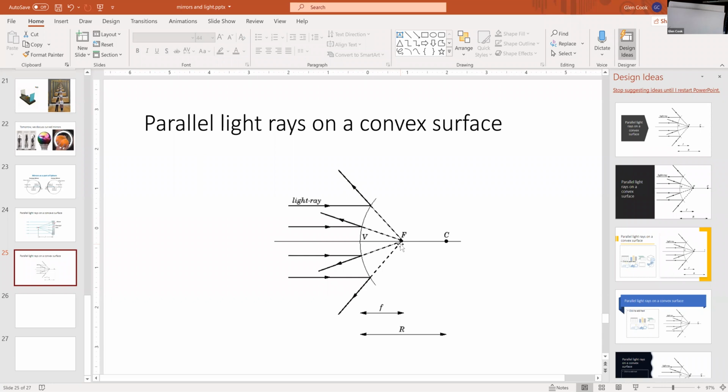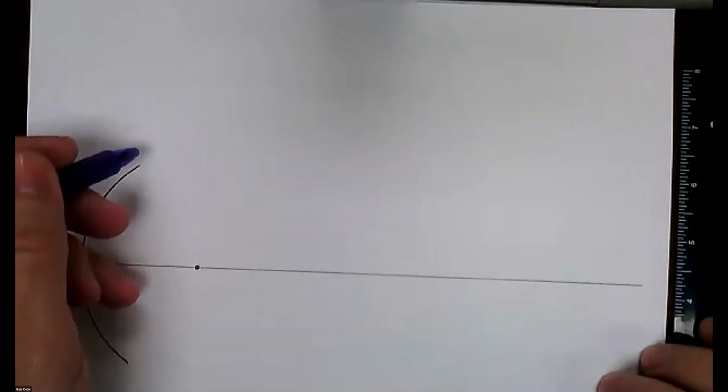So that's it on the PowerPoint slides. Now let me switch over here. I'm going to deal primarily with the concave mirror. So I've got it drawn. Make this large so I can see it. So what I've done is I've taken Word and drawn a circle and hidden part of it. So I've got what I'm going to call a chunk of that mirror.